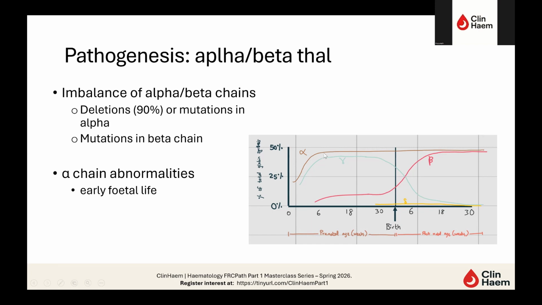Alpha chain abnormalities, no surprise, would start manifesting in early fetal life, because to make hemoglobin, you need alpha-2 and beta-like chains. So alpha-2 is the only alpha-like chain that's present predominantly from the very start. Beta chain abnormalities usually cause symptoms around 3 to 6 months of age when they start to be expressed. So alpha thalassemia major would appear in fetal life. A beta thalassemia major baby would be normal until the age of 3 to 6 months when they start getting anemic and things.